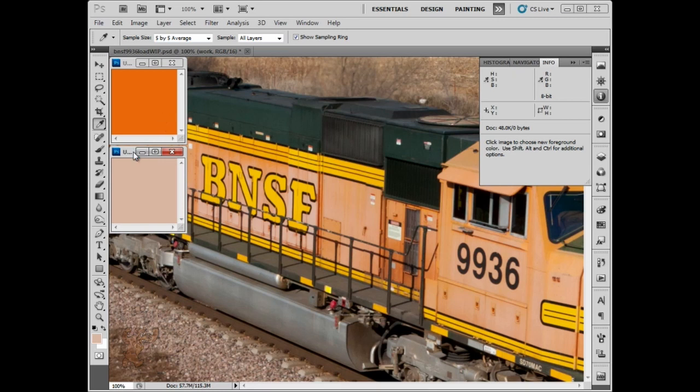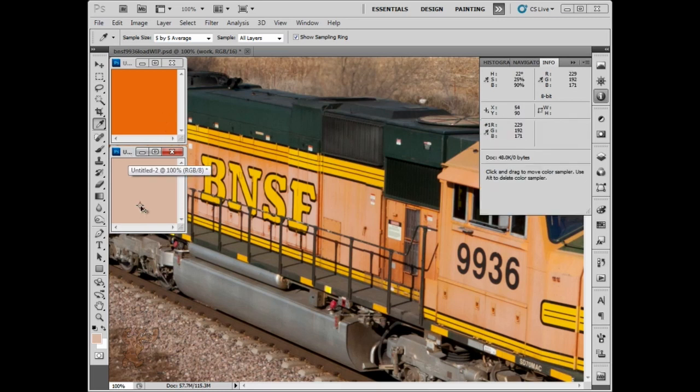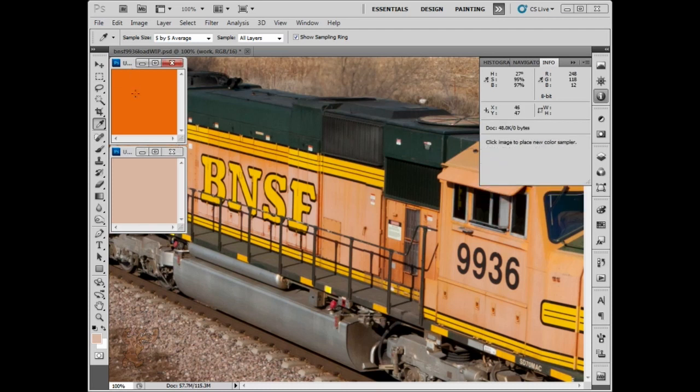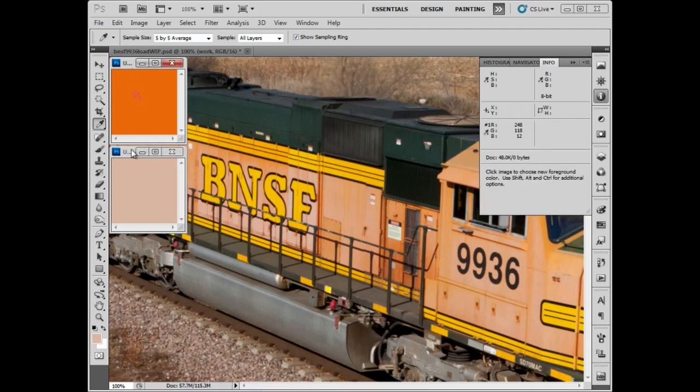Let me actually do a shift click in here, and that defines a little marker point, and then I'll come up to this document and we'll do a shift click there as well. I guess it's not going to show us across two documents, but that's all right. One thing to notice, I said this was 248, 118, 12, and this one is 229, 192, 171. So what's the difference here really? Well, the first thing is there's a whole lot more green, but there's way more blue.